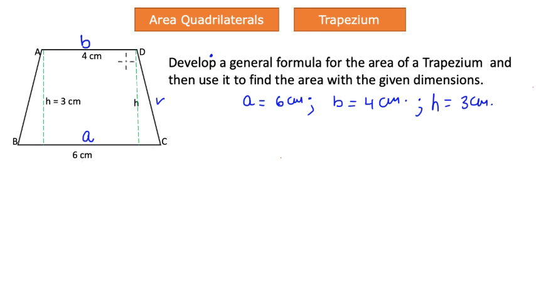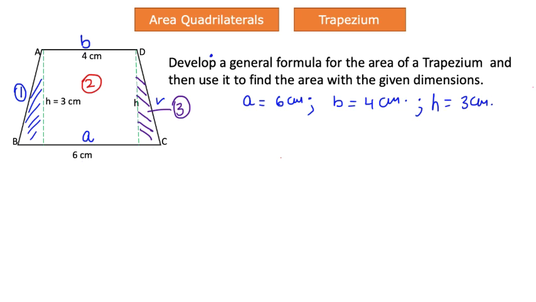You can see that I can divide this trapezium into three parts. Part 1 is this shaded part; let's label it as area 1. Then we have a rectangle in between; let's call it area number 2. And then you have another part; let's say this is area number 3. So these are my three areas.